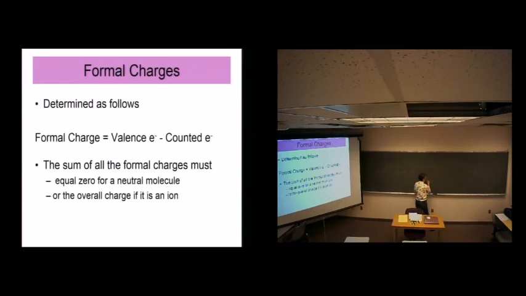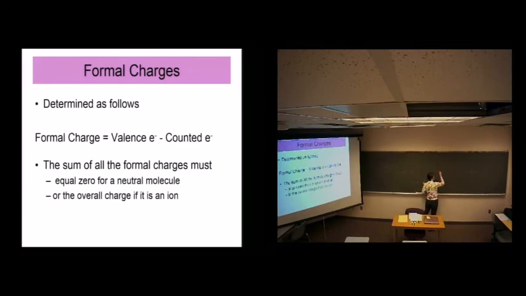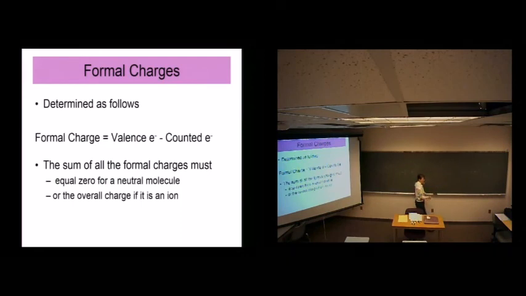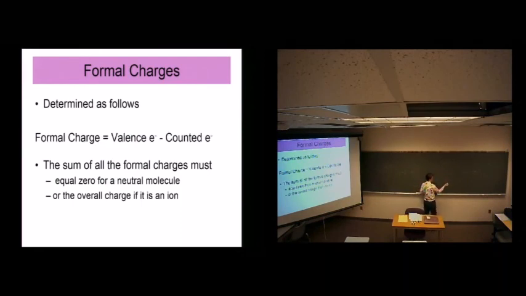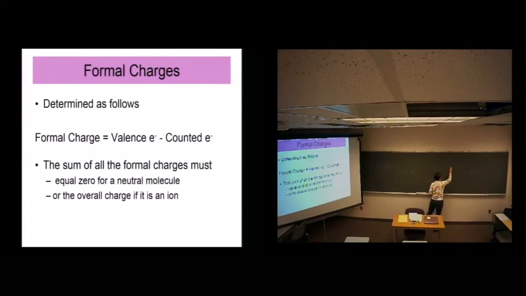That's carbon. Carbon has how many valence electrons? 4 minus, let's count all the ones around the carbon. And what do we have? 4. So that's 0. Then let's do this one. Oxygen again is 6 minus, and then I count all the ones around there. And what do we get? 7, so it has a negative 1. So this was a 0 and this was a negative 1. Those are my formal charges.